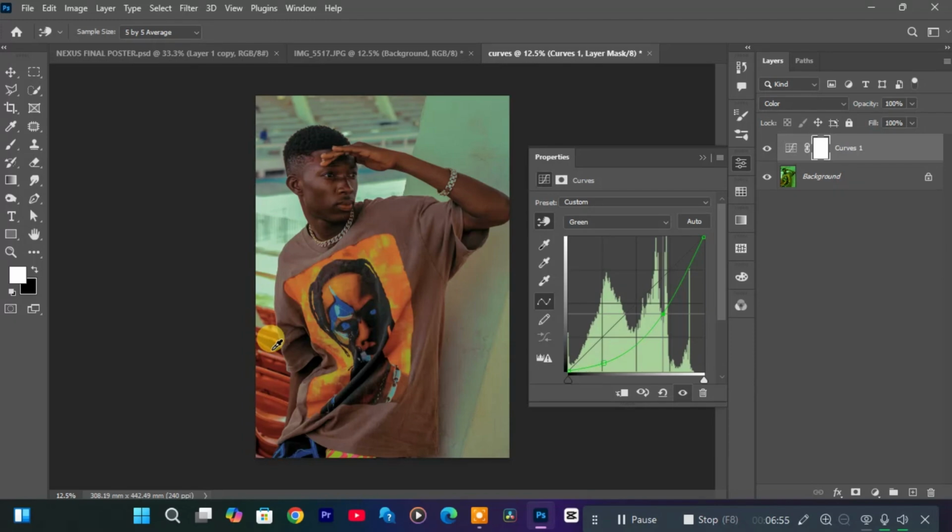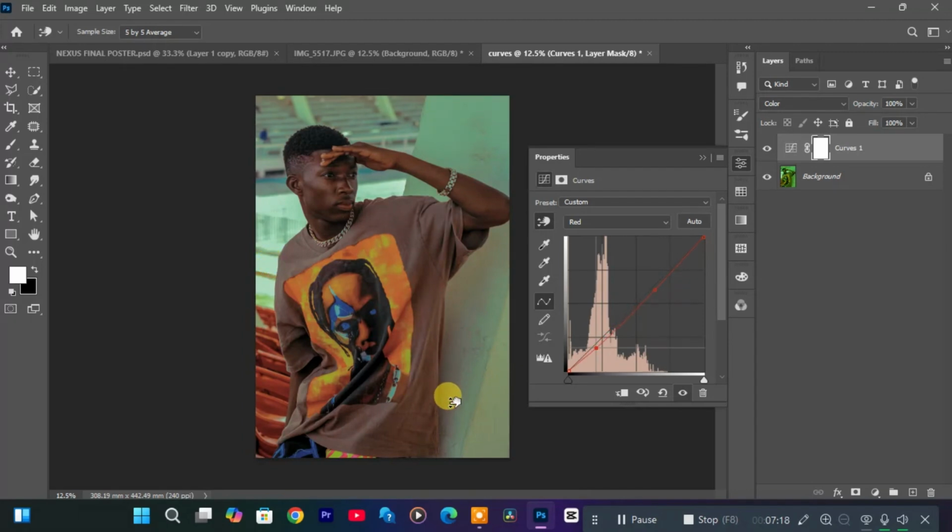Similarly, I can come here and then decrease some of the greens that I have here. So something like this, I'll just bring it down. Right, now you can see that it's getting more towards the magenta. So you can come to this place where they've written green, and then you click on it, and then change it into red. After changing it to red, you just double click, and then you play around with the reddish look as well, right, until you feel like your image is okay.